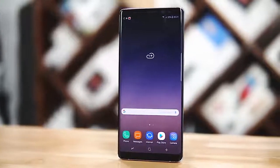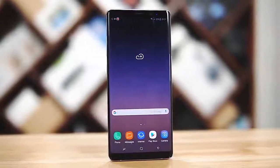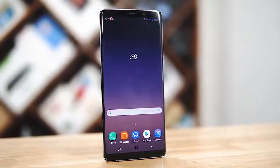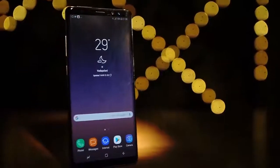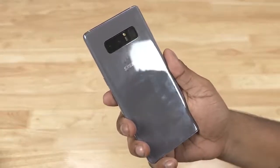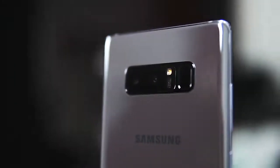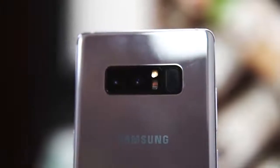The display size itself went up for the first time since the Galaxy Note 3, and it was a huge bump up to 6.3 inches. But given the nature of the infinity display and very slim bezels, the screen to body ratio was super high, and the phone didn't feel very bulky. The Note 8 also brought with it a dual camera setup to the Note line for the first time, and it had OIS on the secondary camera, another first on the Android side of things.